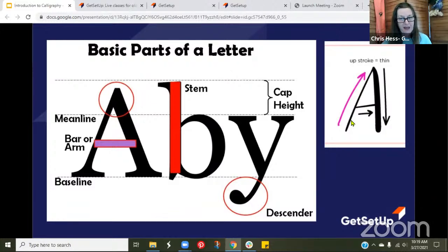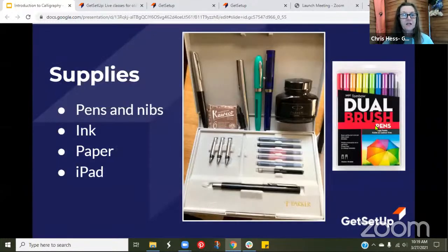So people ask me that. And because you have this thick part with the ink coming through, it makes a broader, fatter area. And I have a really good video that's going to show this close up. Questions before we go on to supplies?